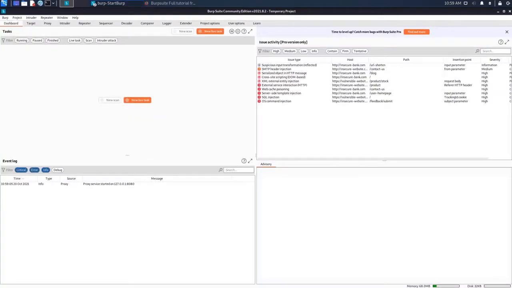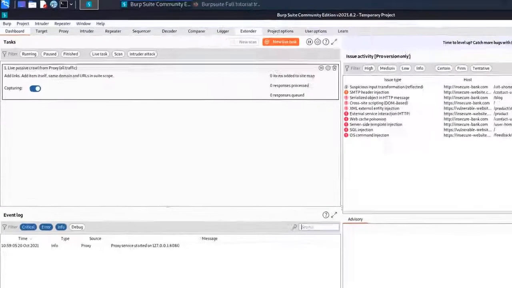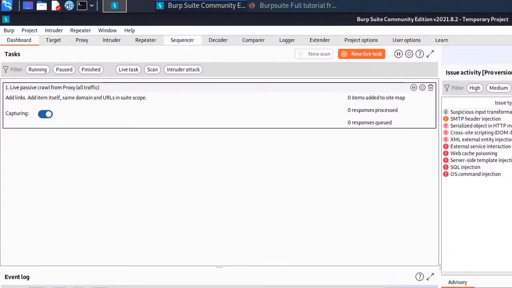Okay guys, the Burpsuite tool is loaded up. So the interface looks something like this. You could see all of these creepy menus over here. If you don't understand any of these names, don't worry. By the end of this series of Burpsuite videos, you will be familiar with all of these and you will be able to work with all of these.